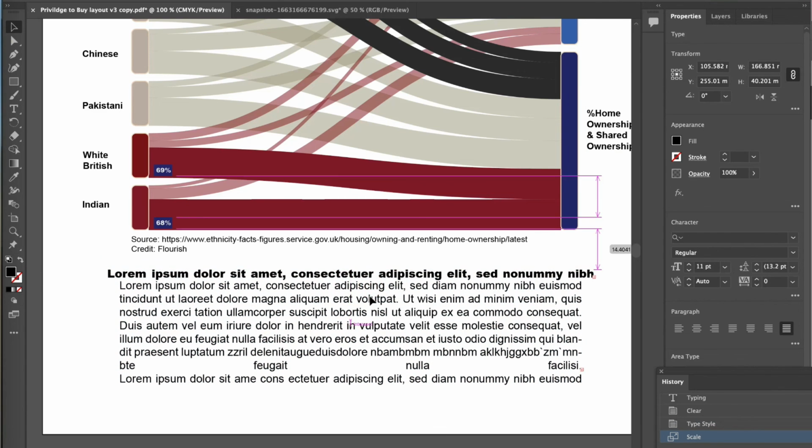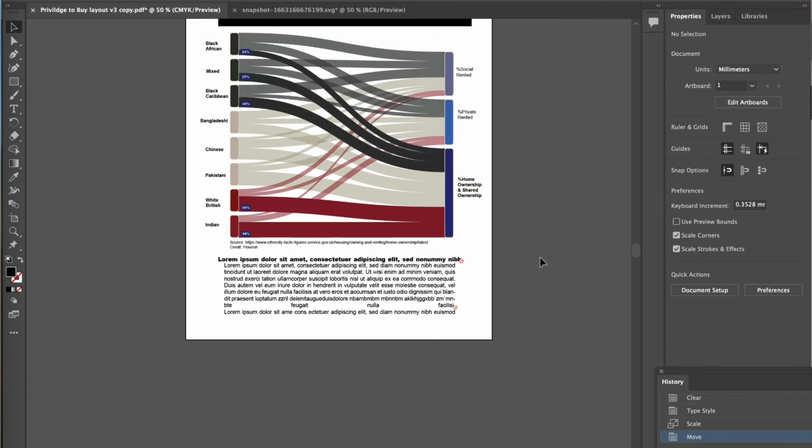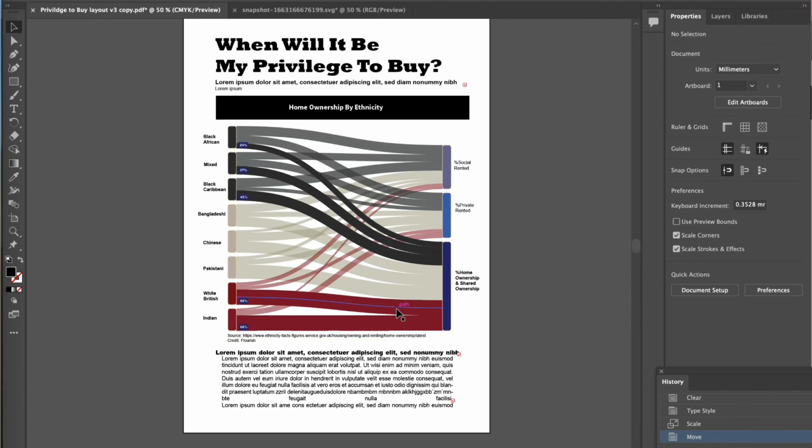This is just a dummy layout of the magazine. And there we have it. I started it or calculated it in Flourish and put it together in Illustrator.